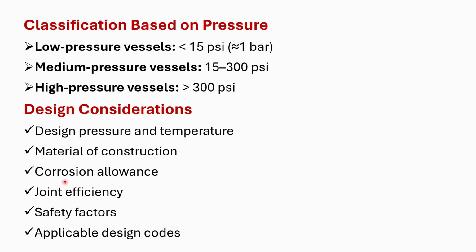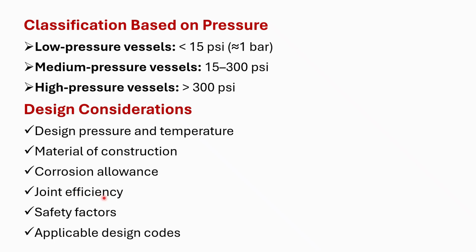For mild corrosive conditions, we always add a corrosion allowance of 2 mm. And if it is highly corrosive, we should add 4 to 6 mm. This corrosion allowance is the extra thickness added to the design thickness, so that the material will be thicker than the design of the vessel. The whole idea is to withstand the corrosive properties of the material during operation.